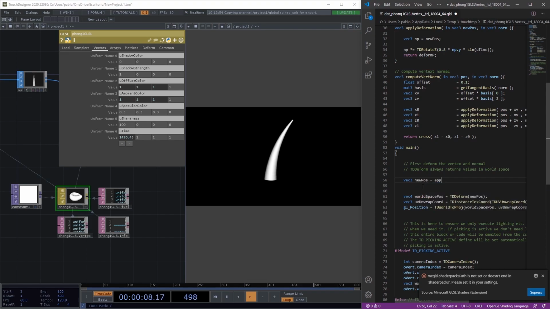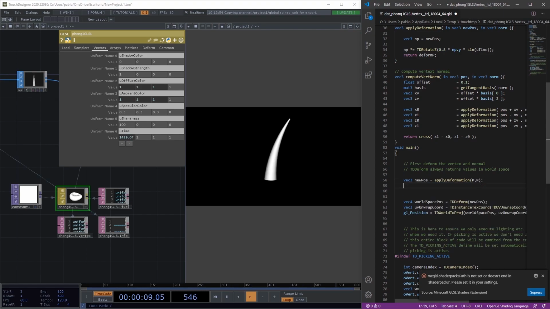It will be equal to apply deformation, and we have to add two parameters, p and n. Then we also need compute vert norm. It will be a vec3 new norm, equal to compute vert norm p, n.